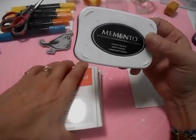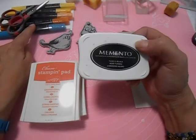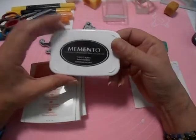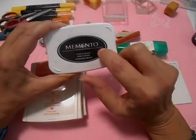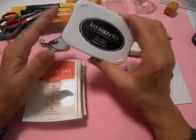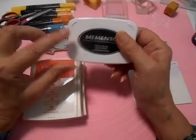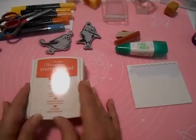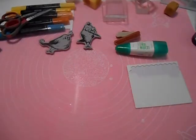And that's very important because this is the ink to use when you're coloring with the alcohol markers. So these are the alcohol blends that I'm using, not just the regular markers, the alcohol markers. But Tuxedo Black, well actually any of the Memento, just the Memento, no fancy deluxe or anything like that. That's the ink to use when you're going to color it in with your alcohol markers. That's very important. Okay, so I have Calypso Coral and Bermuda Bay inks for all my little words.